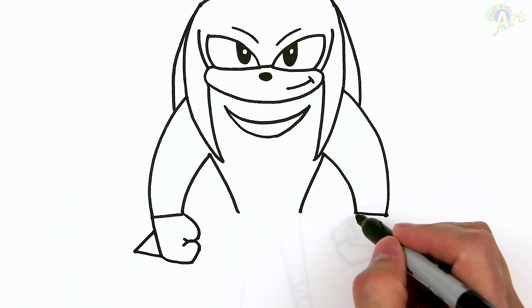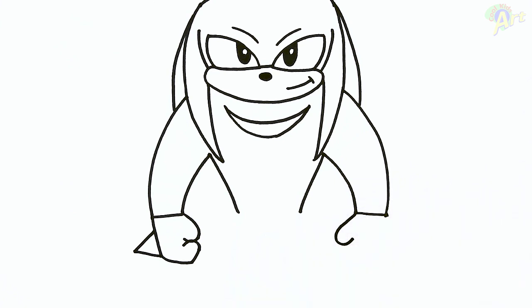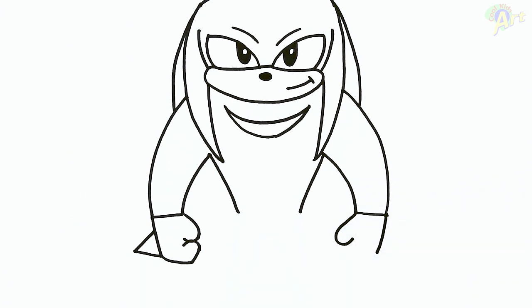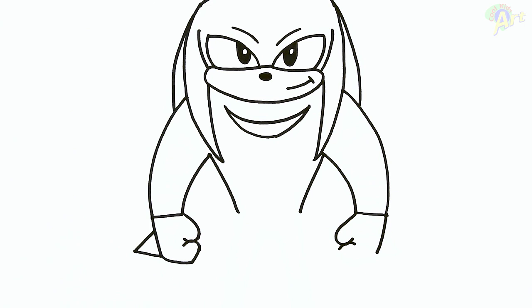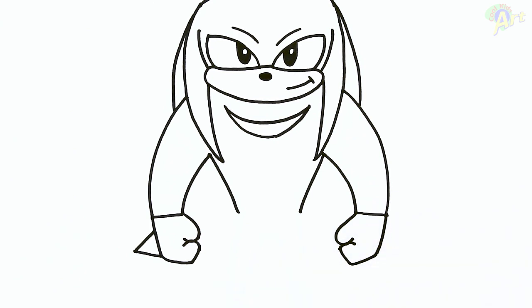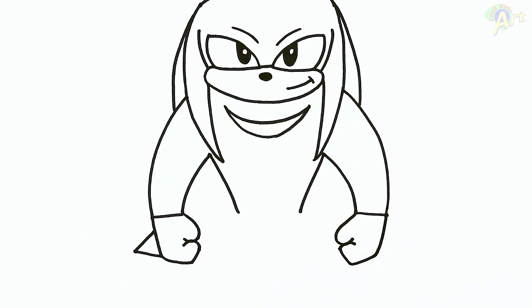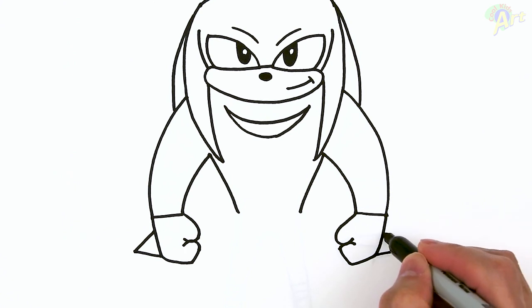Okay, so let's draw on the other side. Same thing here, just come in, little hook. Back of the fist. Just one little curve here. Come down and then just close that off. And we'll add in all those little details on the wrapping later. Okay, so let's finish this up. Same thing here, one little spike.